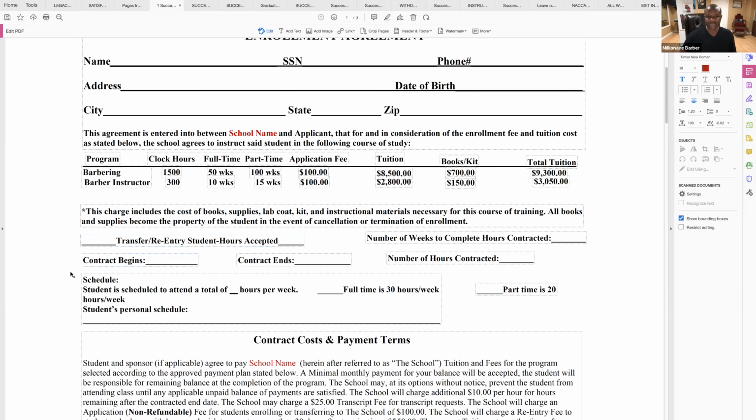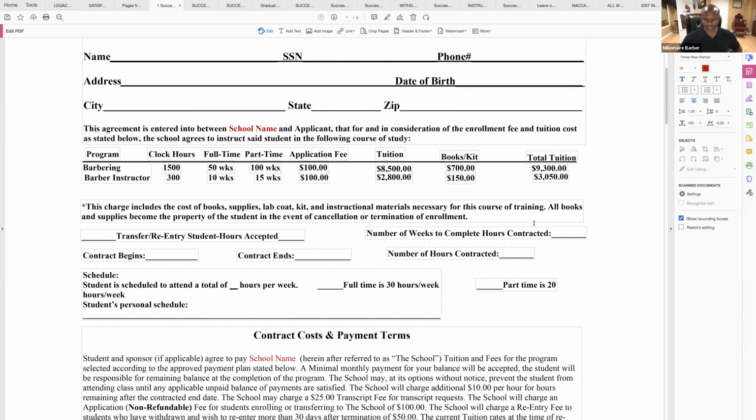If that doesn't pertain to you, put an NA or draw a line right here. If it does not pertain to you, NA, draw a line. Do not leave anything blank on this contract. I repeat, do not leave anything blank on the contract. And people are going to ask you why? Because NACCAS says so, that's why.